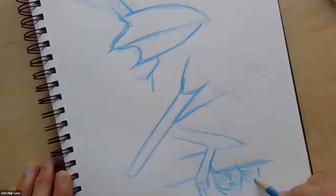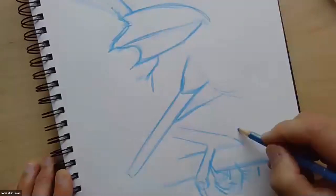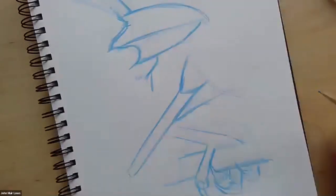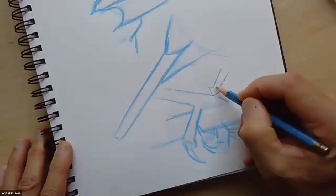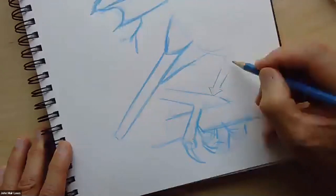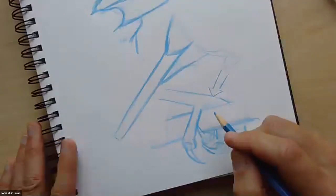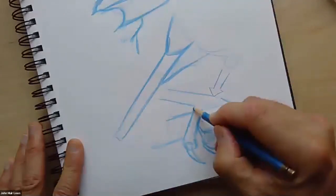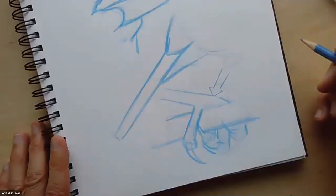My big suggestion for drawing feet is don't get really wrapped around the axle about adding in a ton of detail on the feet. For now, keep them rather loosely drawn. As you start to get a better understanding of bird structure, you can dial in on those more and be able to get more accurate bird feet. But for now, don't let it be something like, oh, I can't handle the feet, I want to avoid drawing birds. Just keep them rather loosely drawn. Keep that back toe straight so that it doesn't bend or wrap around the branch, and you'll be in good shape.